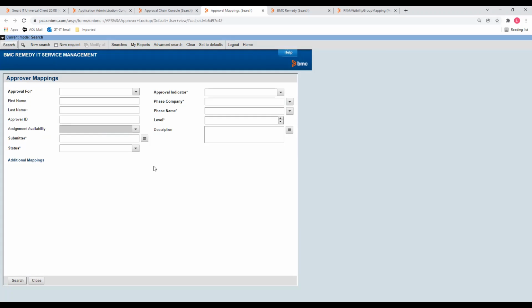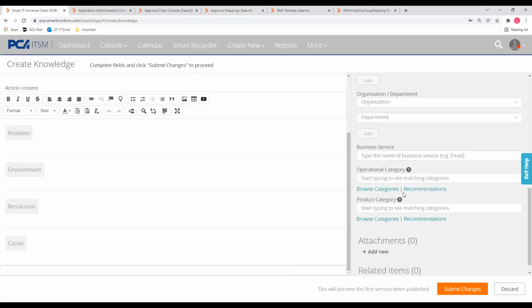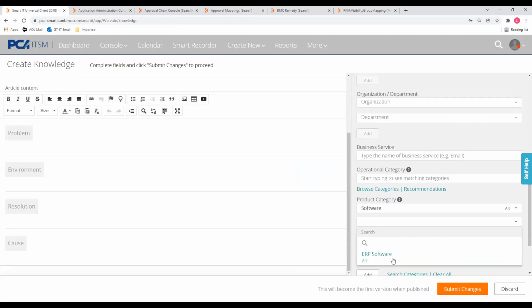I guarantee you she didn't want to see 300 articles that I imported in for one of the groups. She would have said, hey, I'm too high up here. Why am I looking at these internals? So that's what I use on the prodcats with the business service designator. All right, so that's when I come over here. I don't have any business services, but I can go ahead and check and select my prodcats. And unfortunately, I only have software. I don't have it listed in here. And then I would go ahead and use it.